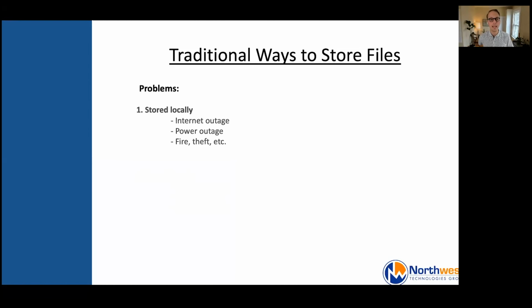The first problem is that they're stored locally. Files that are stored locally have 3 main problems, whether on a server, a desktop, your laptop, or an external hard drive like a USB drive. First, if you have an internet outage, there's no way to access those files remotely. If the files are stored in the office and you're at home working, and the internet goes down in the office, or it sputters, or even if it's just low speed, unfortunately, you won't be able to access that file.